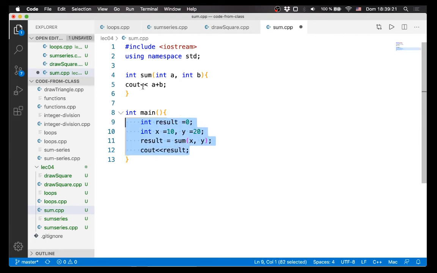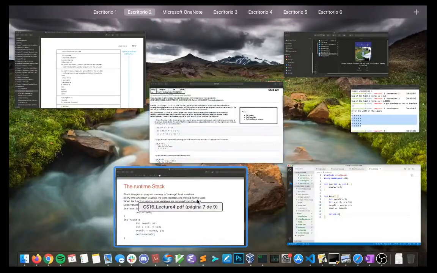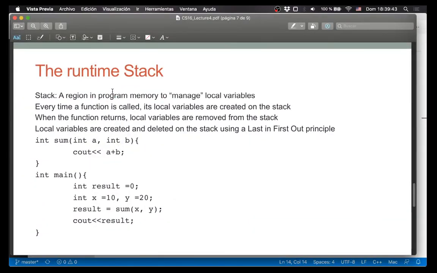Okay, put that like that. That's more or less as pretty as it's gonna get. That's pretty enough. We'll also return 0, of course. So here's our sum.cpp file, and I'll eventually run this.